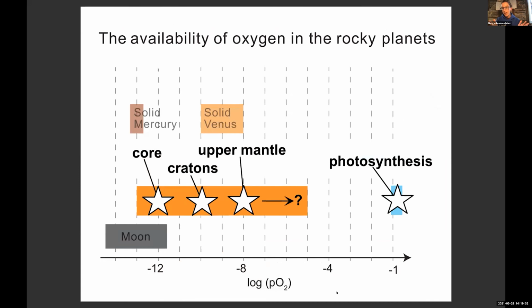We come back to this plot in understanding what is the availability of oxygen, what is causing this range in Earth that we don't see anywhere else in the inner solar system. And we can answer that question and say it's plate tectonic mixing, and fundamentally seems to require that we introduce materials produced from the reduced interior of the Earth, expose them to the oxidized conditions at Earth's exterior, and then we physically mix them back down in the mantle.